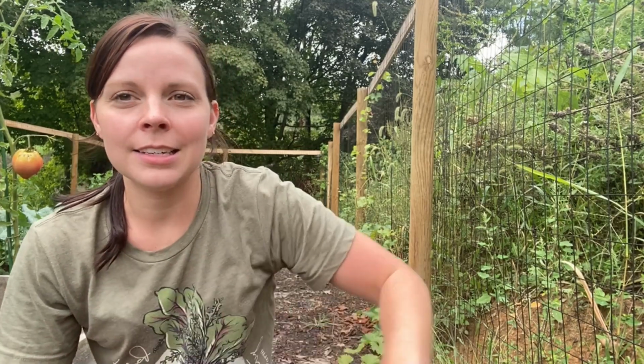The bank that is behind here is quite steep and not really something that I can get behind there and pull weeds really easily. I don't really like the idea of spraying anything, especially because I have vines growing on the trellis. So to spray the vine, I could potentially be spraying my grapes. And so I have a little bit of a conundrum here of what I'm going to do and how I'm going to control the weeds right behind my garden. If you guys have any awesome ideas, I would love the help.